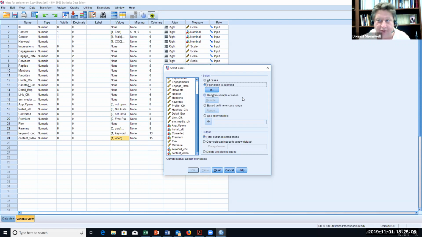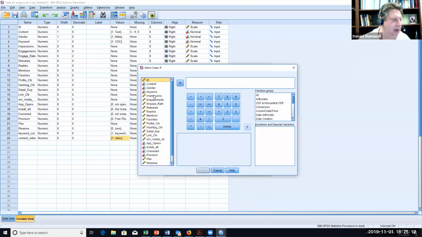Where you have to run 3 of your own analyses and explain what they mean. The condition that we're going to have here is that we want to look at the people for whom converted equals 1. Remember that converted equals 1 are the people who played the game at least one time. So we're going to take everybody out of the data set that never played the game, and we're only going to look at what happens with the people who actually played the game.